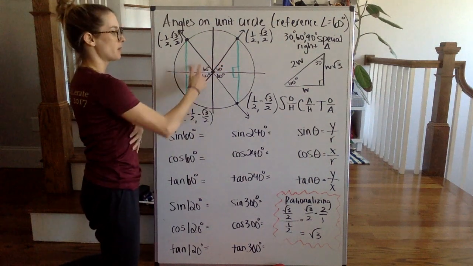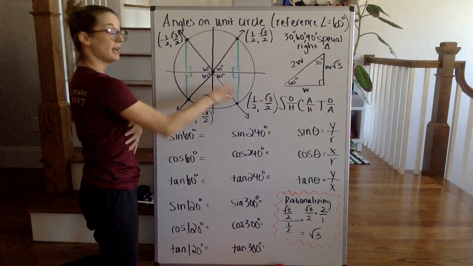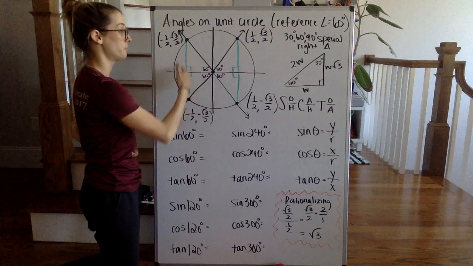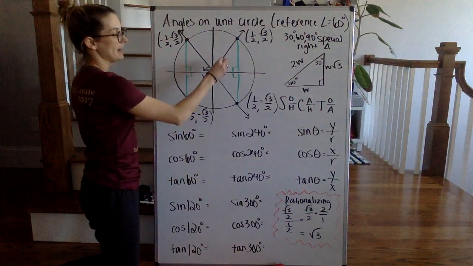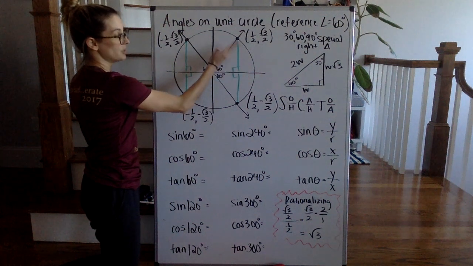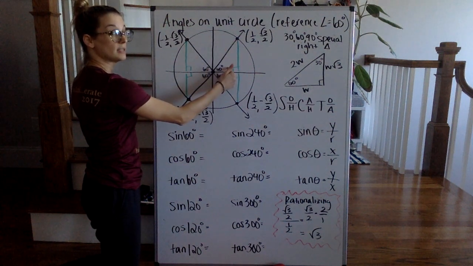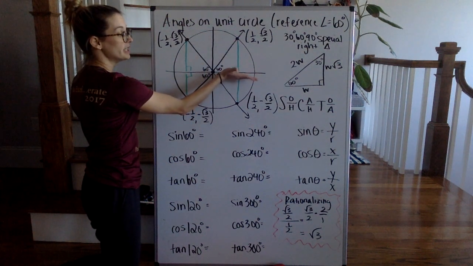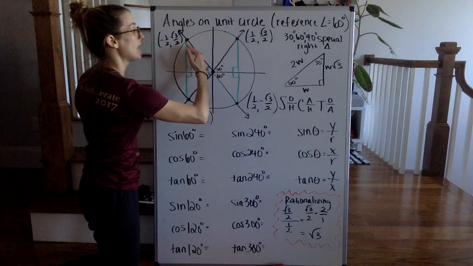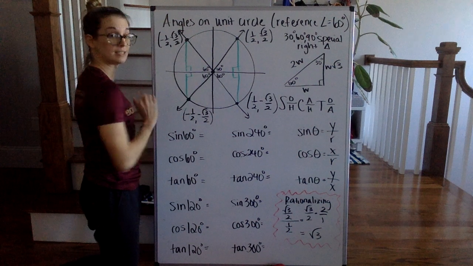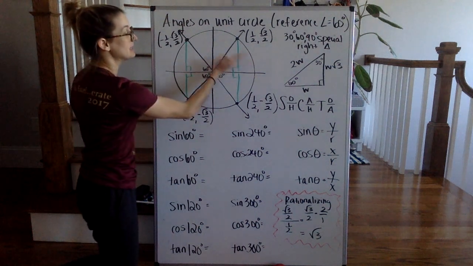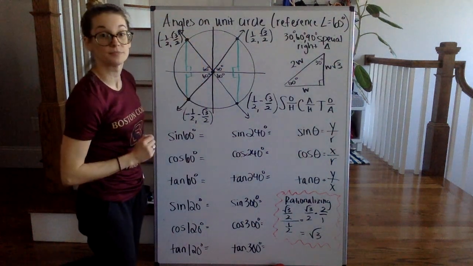So I've got my 4 angles. I've got 4 right triangles that have appeared because I've drawn in 4 altitudes. Let's talk about how big those 4 angles are. In quadrant 1, initial side to terminal side, that's just 60 degrees. In quadrant 2, initial side rotating to terminal side, that's essentially half of the circle, 180 minus 60. 180 minus 60 means this angle is 120 degrees.